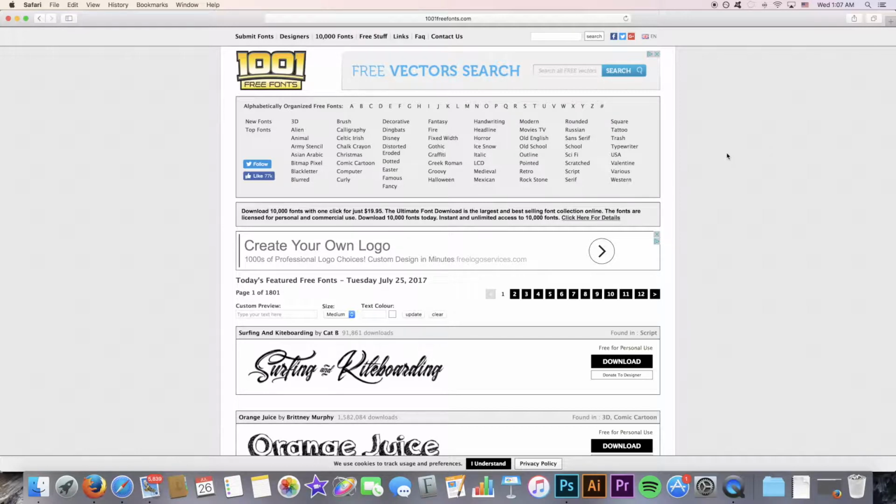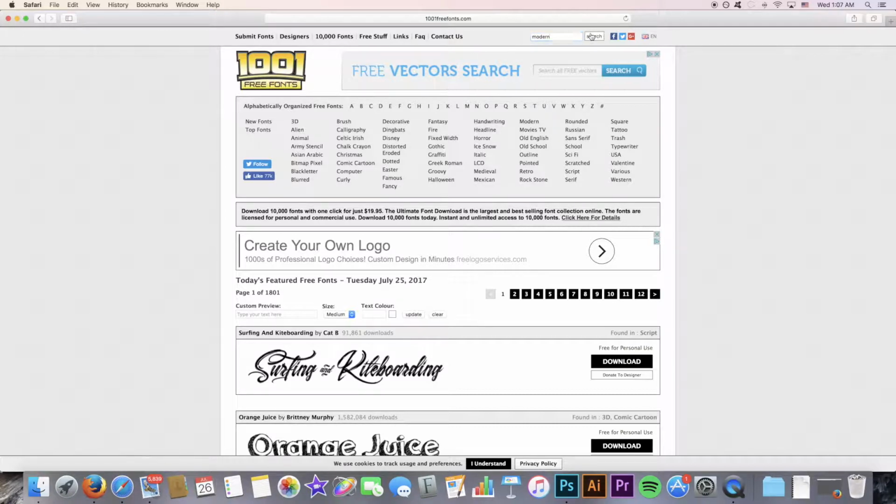Pretty much you could either browse the font site by category. So we have a bunch of categories up here. These are the most populars, but you can search by letter as well, or you could just search using keywords. I would recommend searching using keywords if you know what kind of font you're looking for. It could be a handwritten font, for instance, or a modern font. So you could go ahead and search by keyword here.